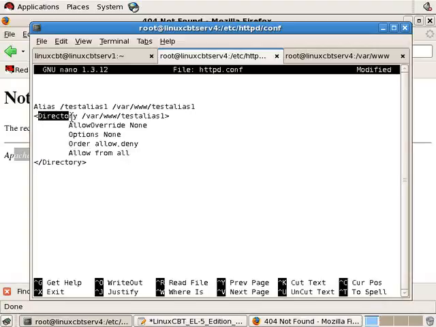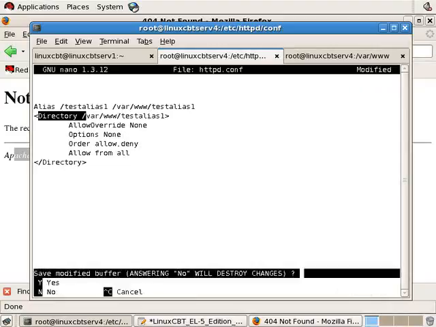You need a directory directive to govern the directory that you're serving if it's outside of the web root, unless the directory is a subdirectory of a top-level directory that is already covered by a directory directive in one of the configuration files. Keep that in mind at all times.